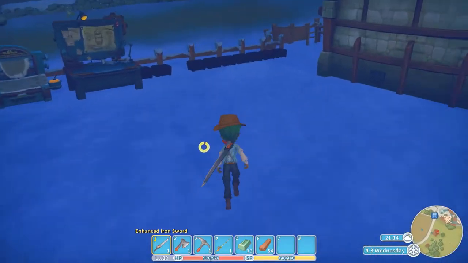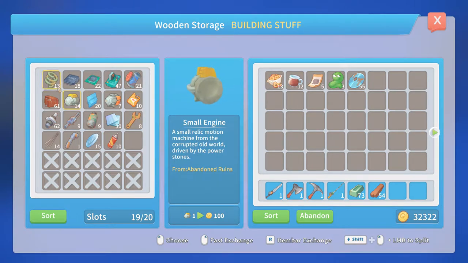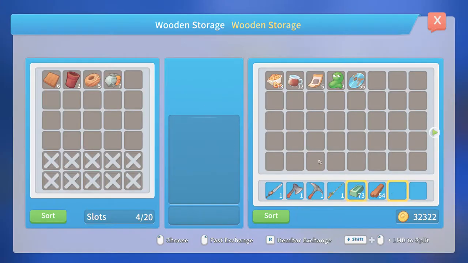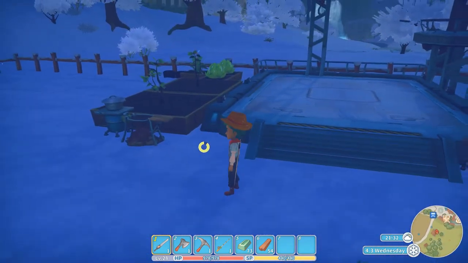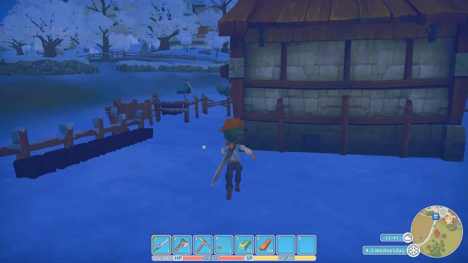An industrial engine. Building stuff. Small engine. Yeah, I got those. Still gonna try. Still won't let me split the stack. Don't know if that's a bug in the game or not at this point, but that's fine. We'll put that in there. So basically, we're waiting for marble plates and steel plates. But what I want to do, which we'll do in the morning, so I think it's time to go to bed.